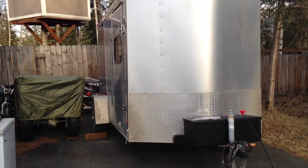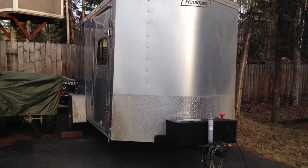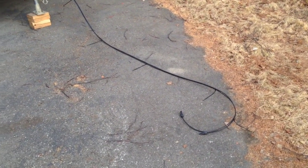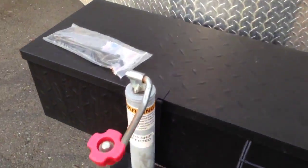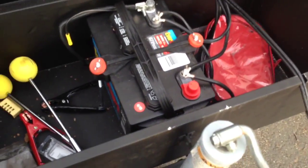So here's my 6x12 V-nose Haulmark cargo trailer. I've been turning it into a camper. Just got done zip tying my leads for my solar panel. Solar panel's inside, it's not hooked up right this second. But there's my battery.